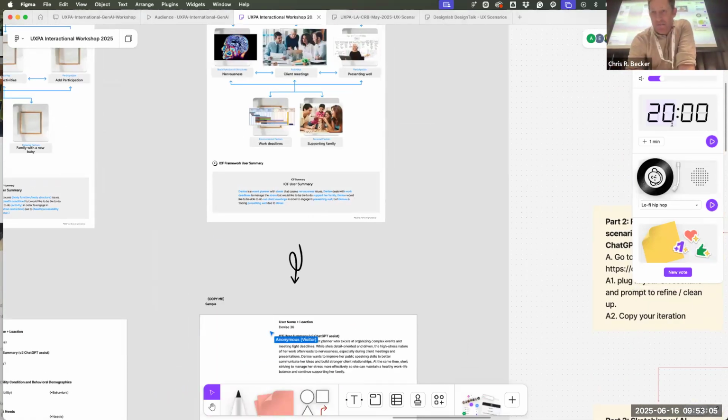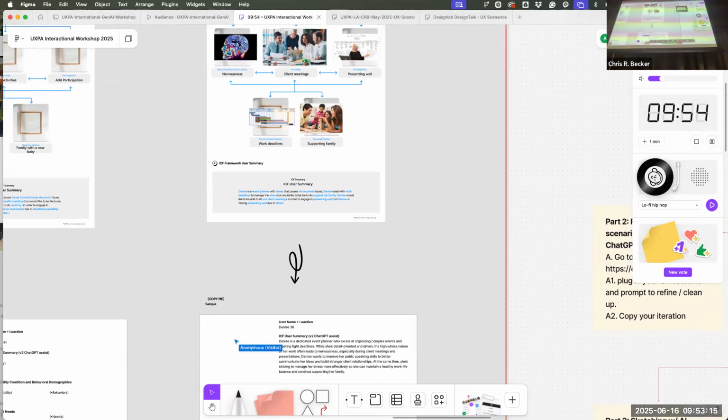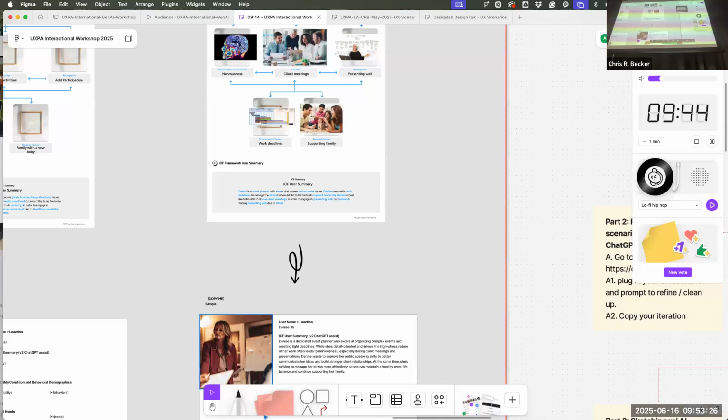So I'm going to give us another 10 minutes to do this, just so we don't go too late. If you need to take a break after you render your human, that would be fine. But the importance of rendering this human is as a quick proto persona. These are not deep research personas, right? There you go, you got a good face. Put it in there.